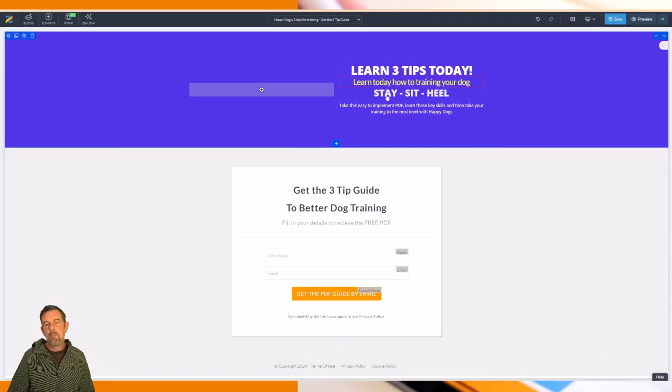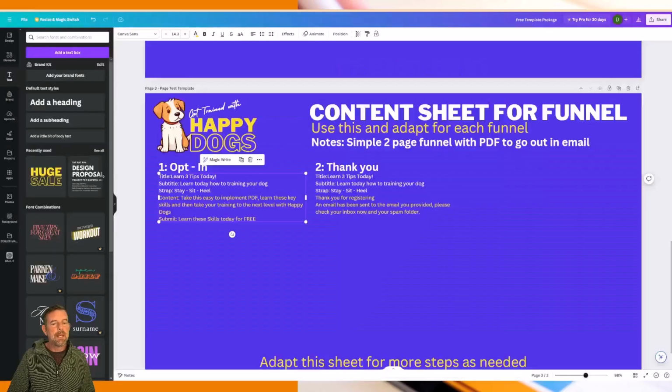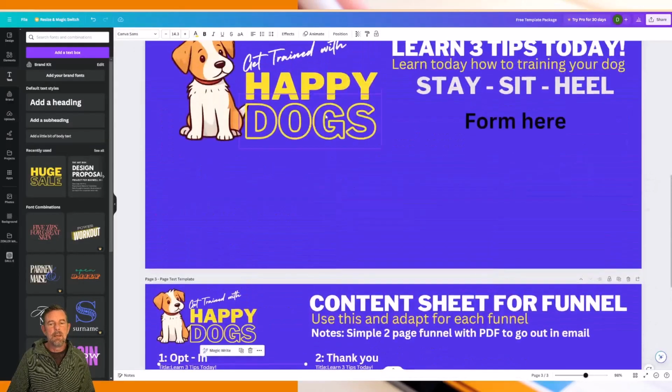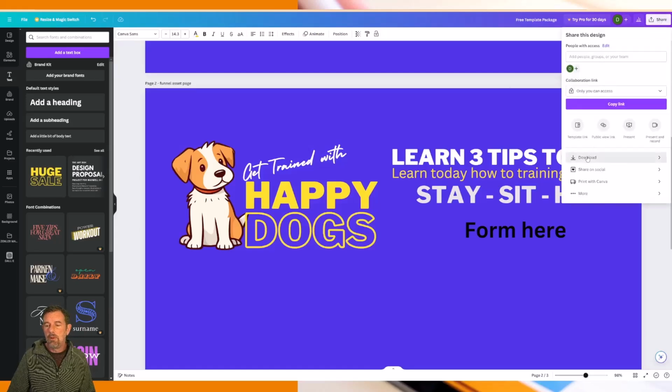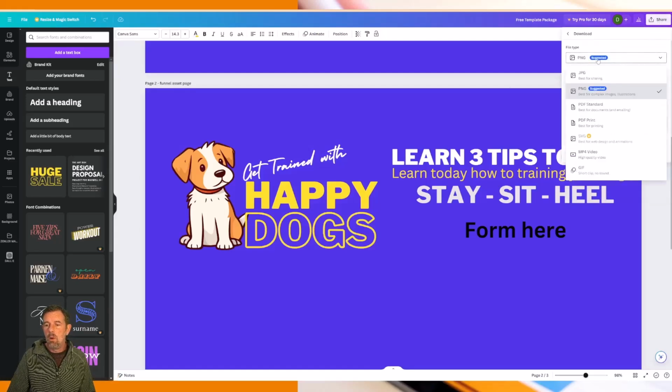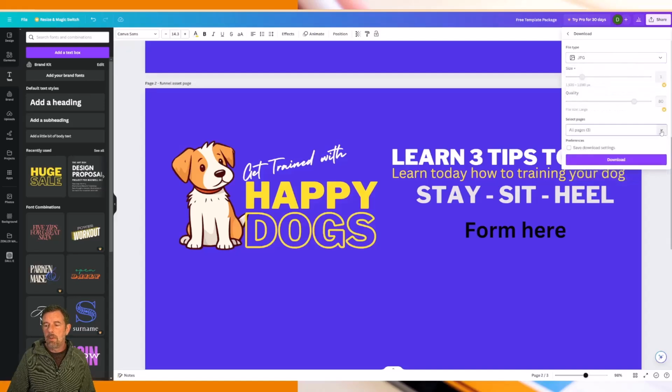So you see how we built all this? It looks similar to this here. Yeah, okay, this is a bit bigger, but I could go full screen. You can really make it pixel perfect, but I want to make this as simple as possible by showing you 1 row, 2 columns. Okay, so now I've got to get this image into here. So I'm going to go on this template. It's page number 2. I'm going to go share. I'm going to go download, and I'm going to go JPEG, and I'm going to select the page.